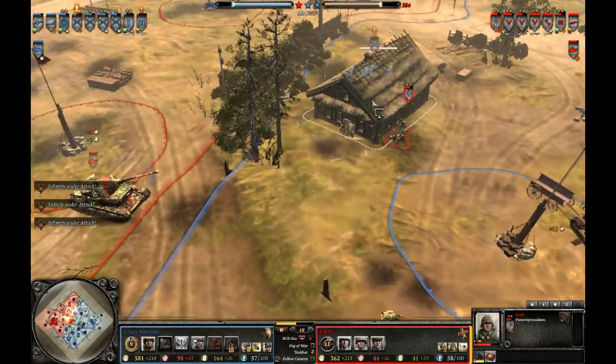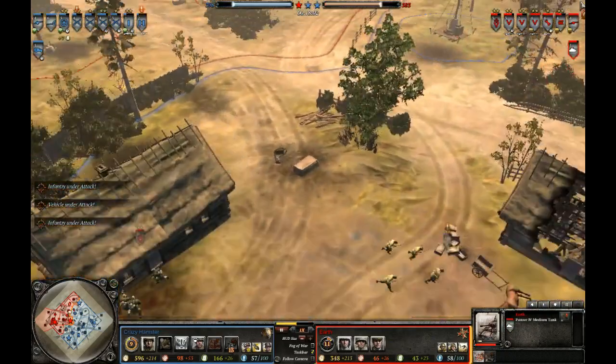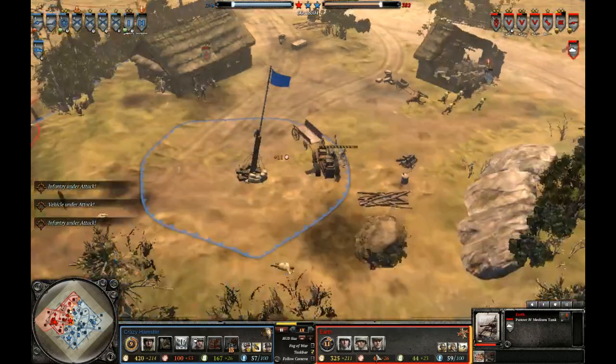Panzer Grenadiers were able to force back the riflemen from the munitions point along with the Panzer IV support. Definitely good to see.